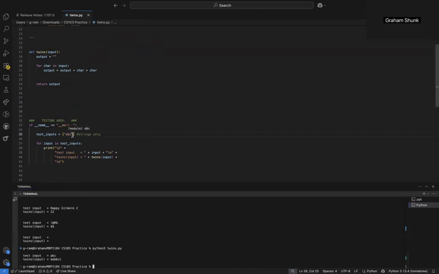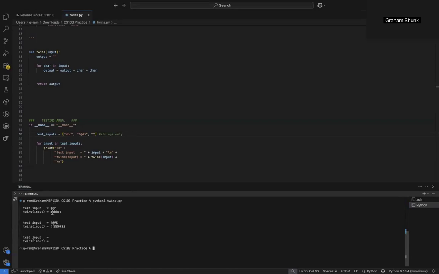So tell me, what other test cases can we try? What haven't we covered yet? Okay, yeah, we can try some special characters, make sure that our function isn't discriminating to only letters of the alphabet. And what else? I think there's one big thing we haven't tried yet. Yeah, let's try the empty string. And what do you expect to output here? Uh-huh. If 2 times 0 is 0, then we'd expect twins of the empty string to also be the empty string. So let's run our function one more time.